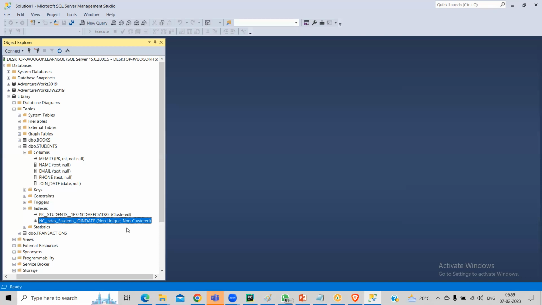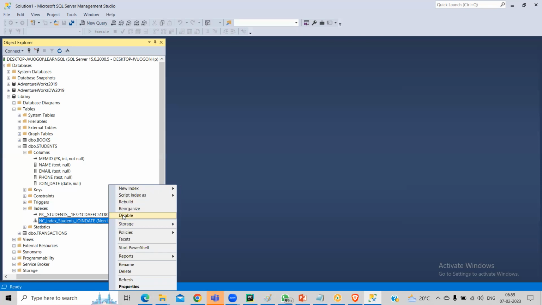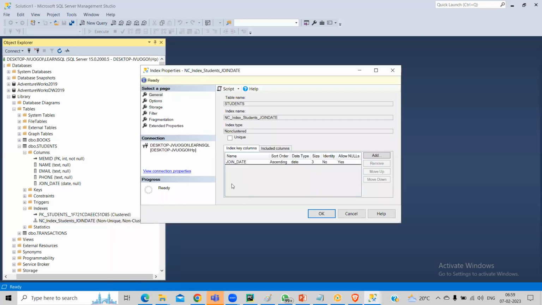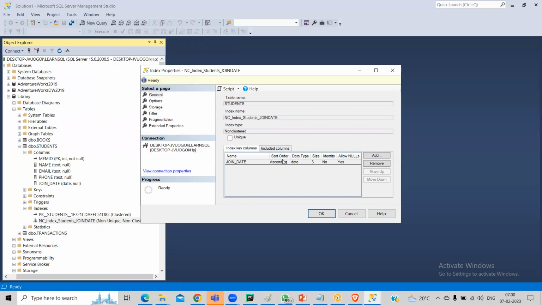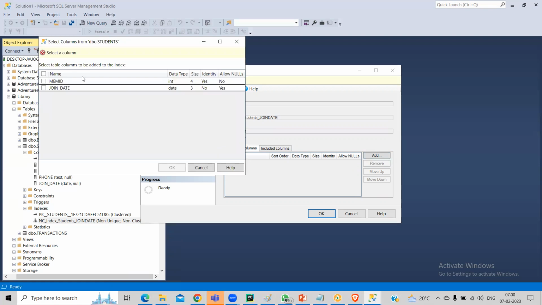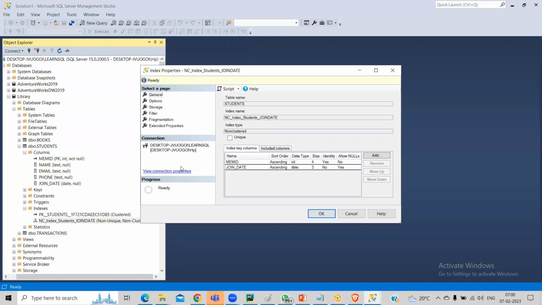For example, you can always create an index on multiple columns. So if I go to properties here and say add, you can select multiple columns.